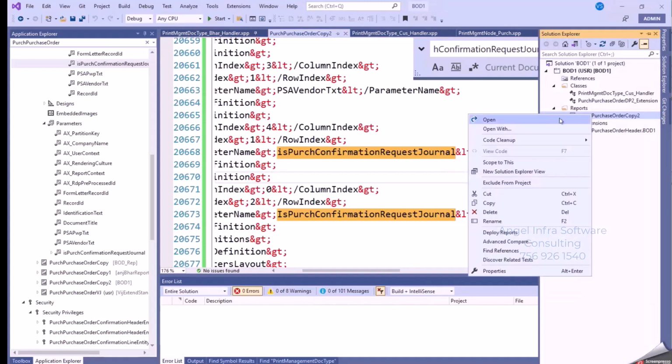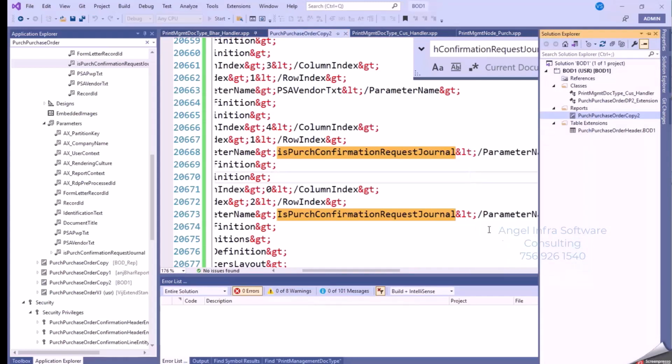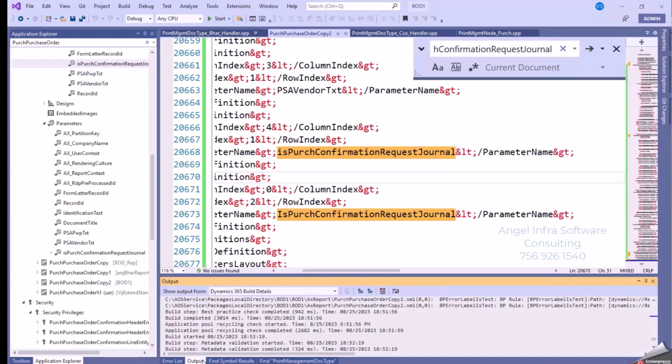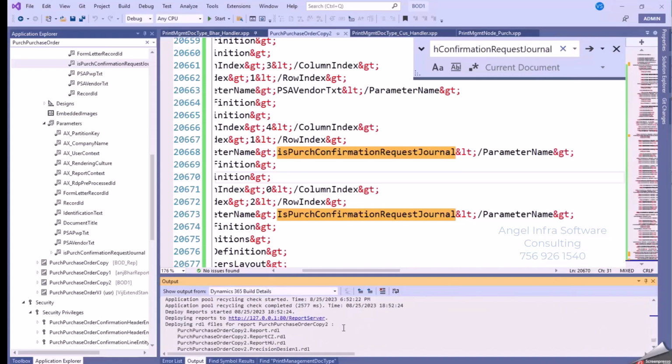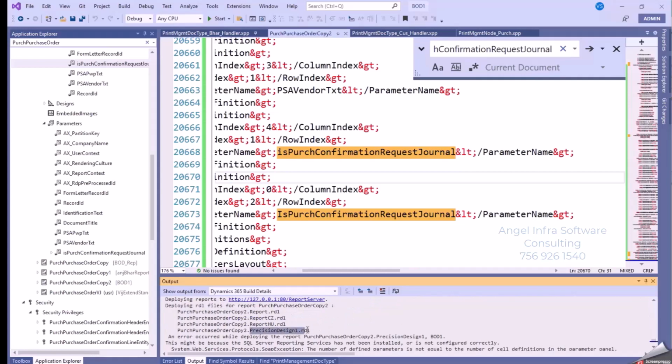So let's deploy the report. Deploy. Let's see the output. Yeah, our precision design 1.rdl is deployed. Now it's show time.